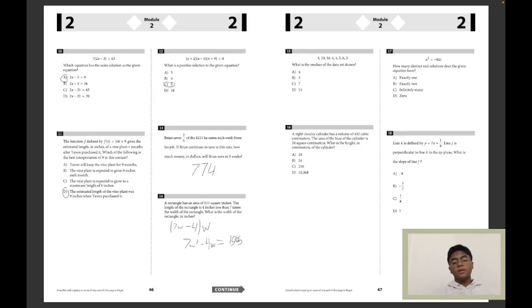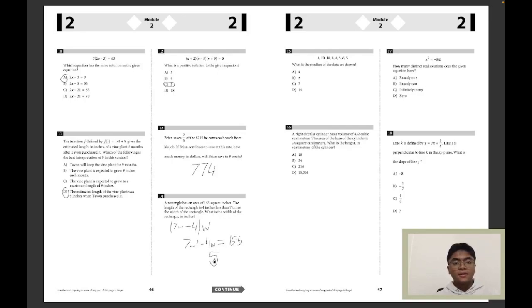Okay. Now, if y'all pulled out Desmos, you could just type this in and see the answer pretty easily. I'll go ahead and do this on my TI. So I'm going to substitute these values in. So 7W squared minus 4W minus 155. And I get a positive solution of 5 inches.